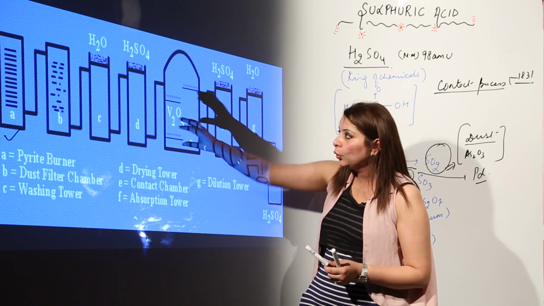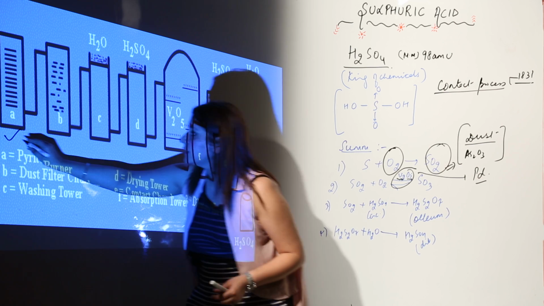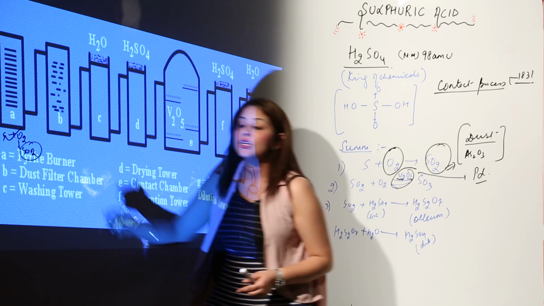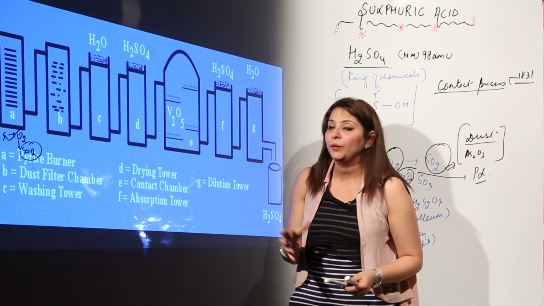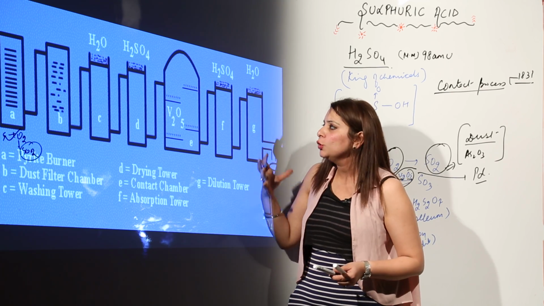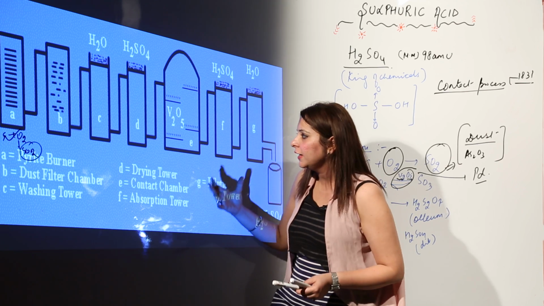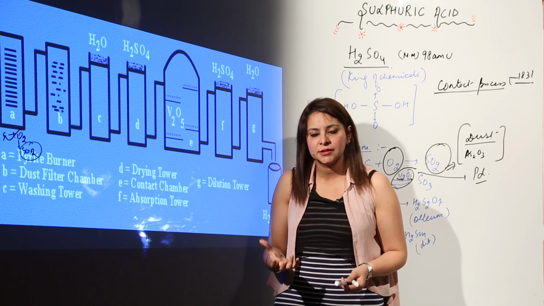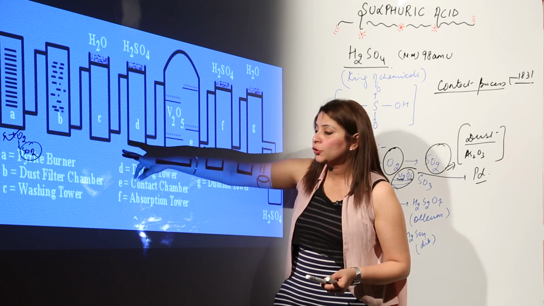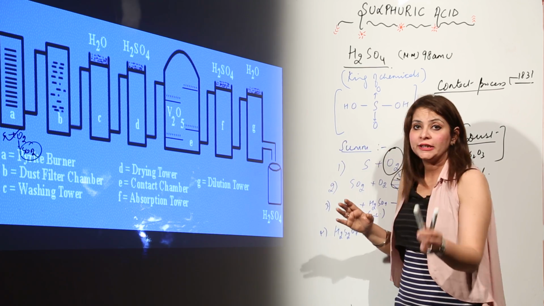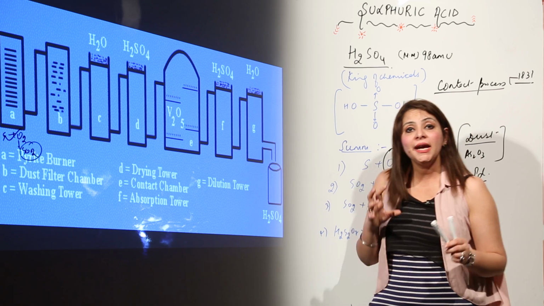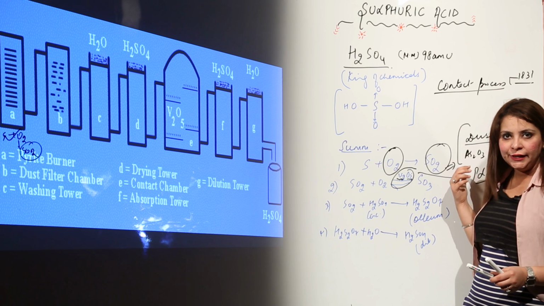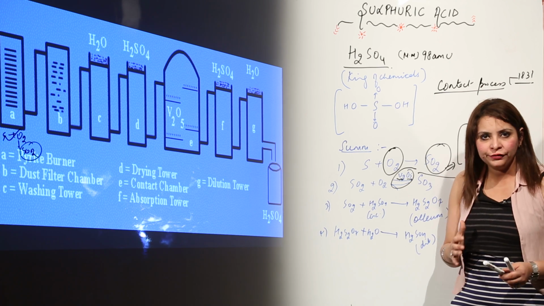That means air is blown into this tank, and what do we get here? We get S plus O2 forms SO2. Right. So here in A chamber, what we get is SO2. It is a pyrite burner, that means in which the burning of sulfur is taking place, right? Now this SO2 produced, as I told you, is not pure. It contains many impurities. The main impurities associated with this SO2, I told you, are dust and arsenic oxide. So it has to be purified, right?